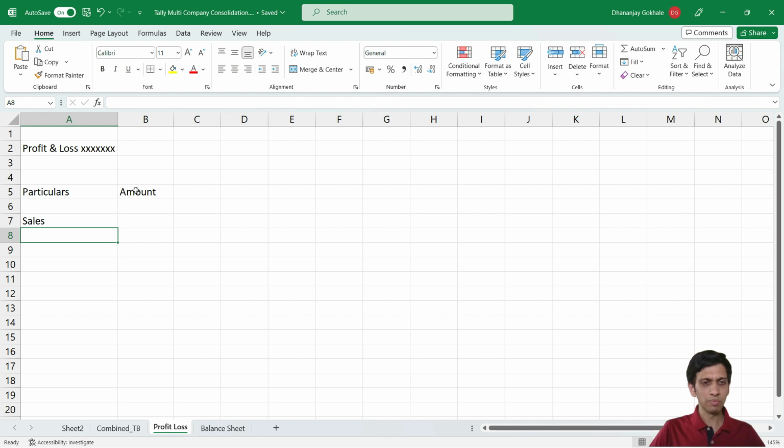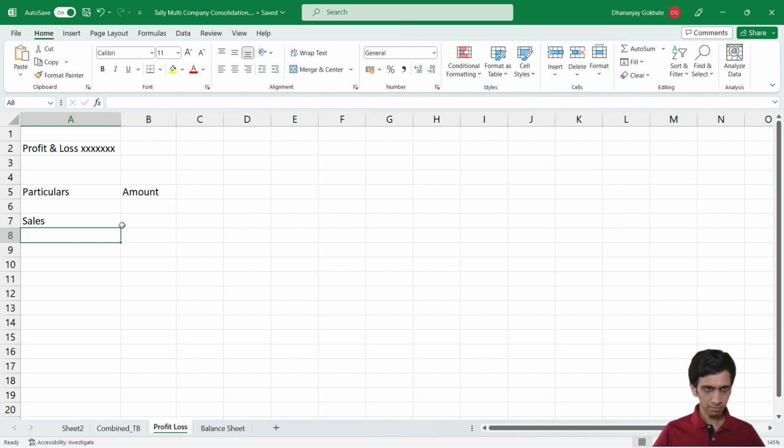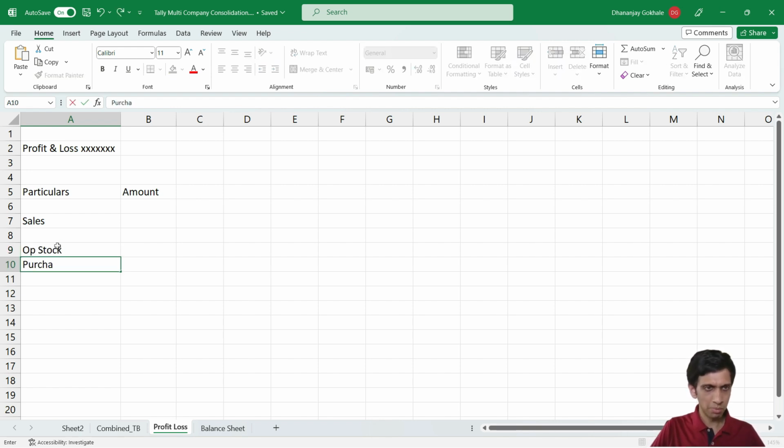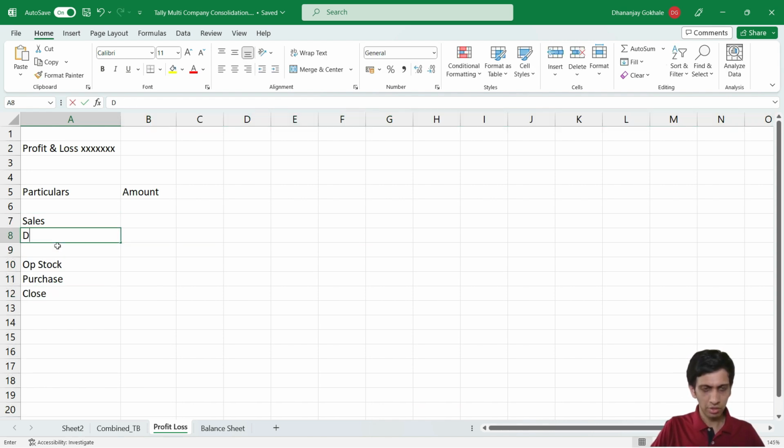The first scenario is that I want profit and loss for the entire organization, combined. Sales, then your opening stock, purchase, closing stock, sales and your direct income, and here the total.